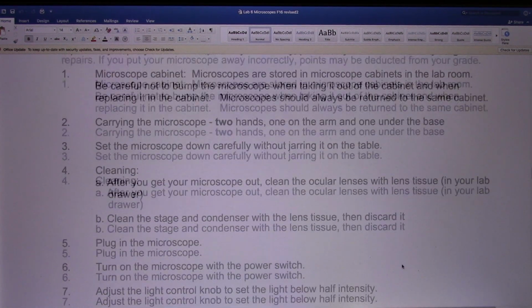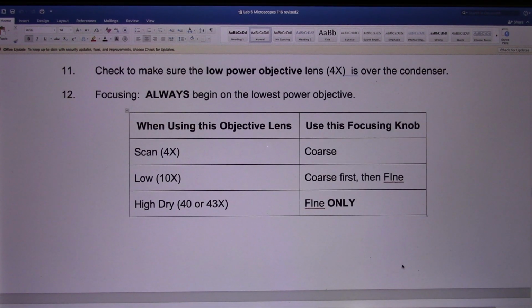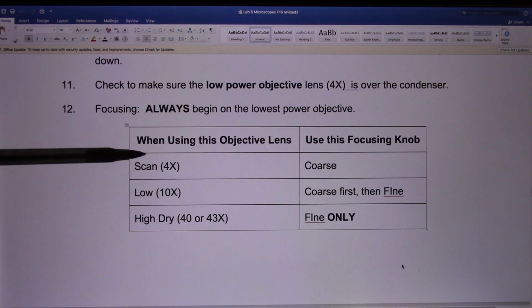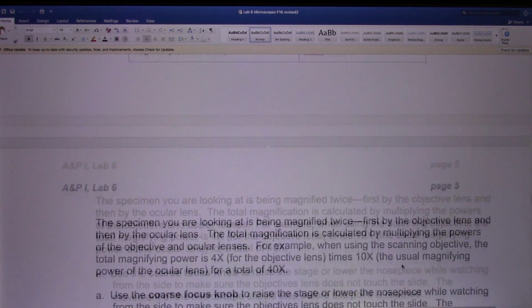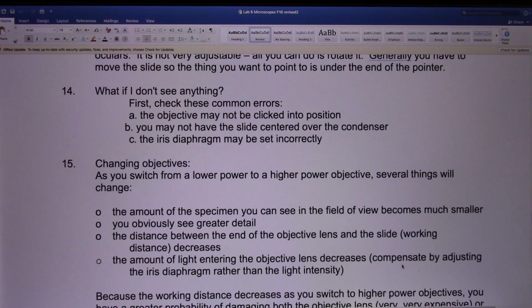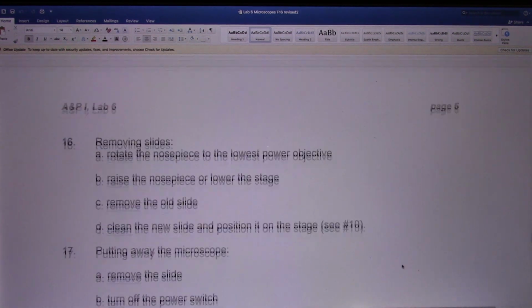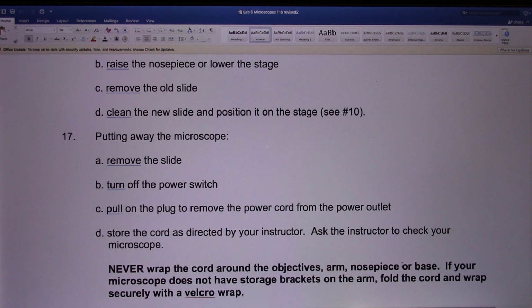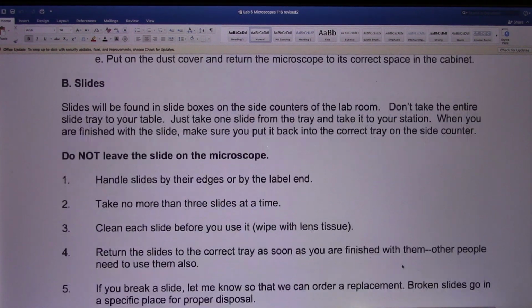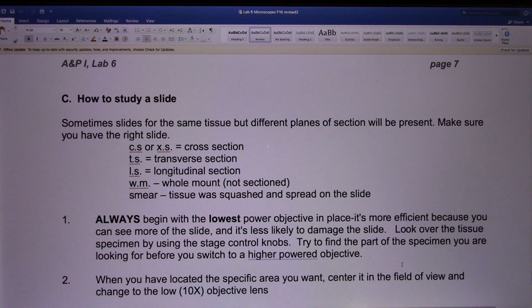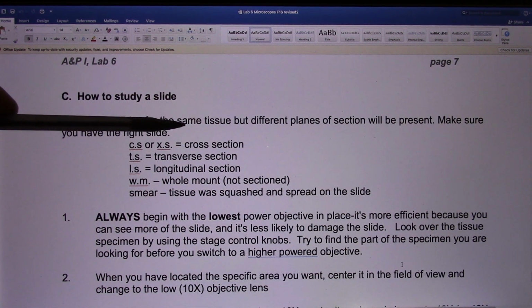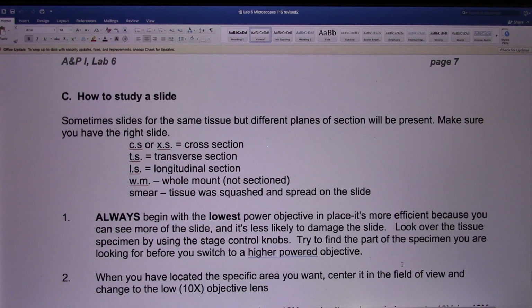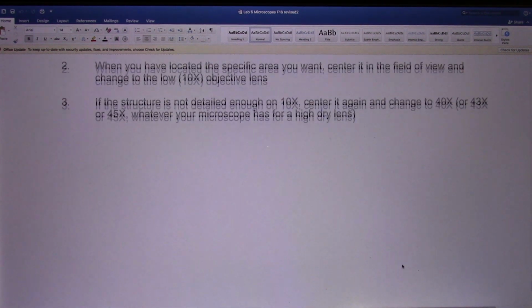So these are the basic structures. It tells you how to use the microscope, and when you are using those high magnifications, you use the fine adjustment knob only. So I will ask you the different parts of the microscope, okay, and they show you how to put the slides on. They have different kinds of slides, transverse, cross sections. Well, we talked about them in the first lab, right? Different kinds of cut.